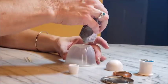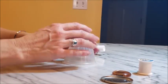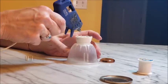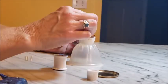All right, so here I am assembling the first candlestick and I'm using the E6000 glue and the hot glue. I like to use both types of glue because the E6000 glue gives you a lasting hold and the hot glue will give you a quick hold.